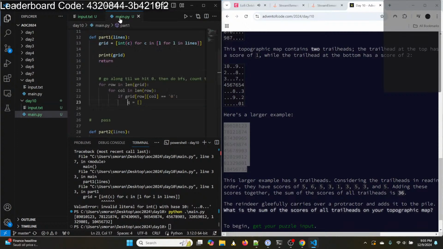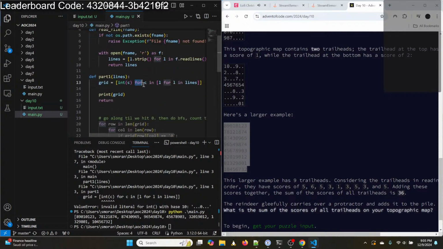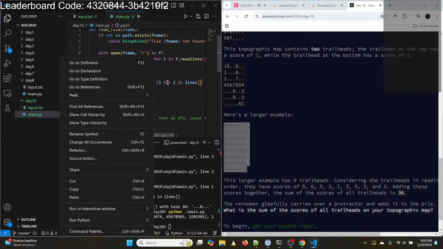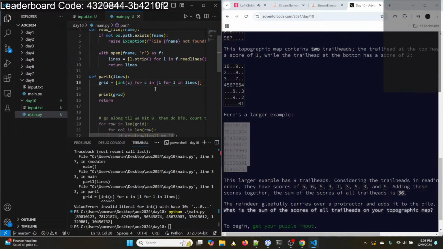Almost great, actually. Not quite great. int(c) for c in l for l in lines. This is not quite what I want.